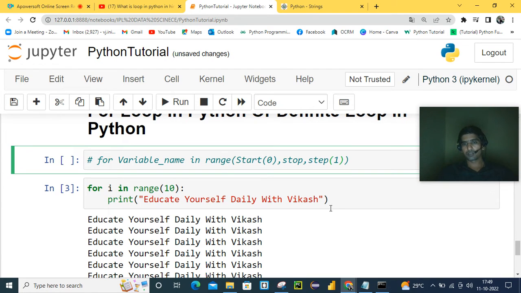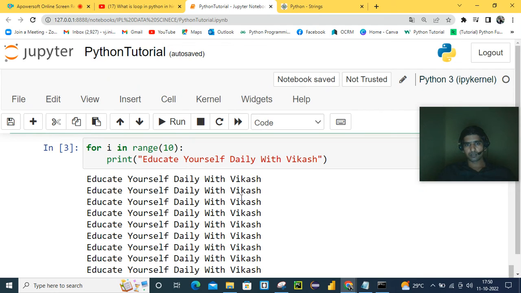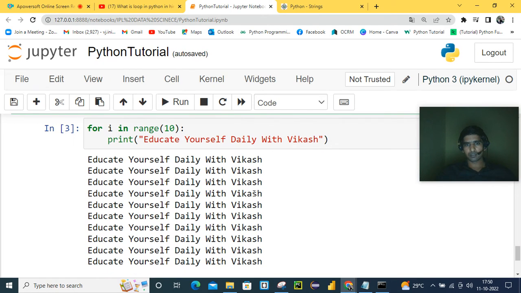So the first time our loop will run, it will execute from index number 0. So first time will be 0, then 1, 2, 3, 4, 5, 6, 7, 8, 9, 10.